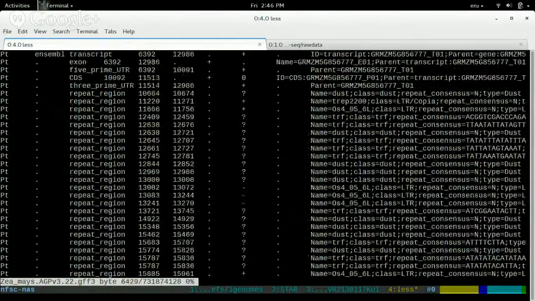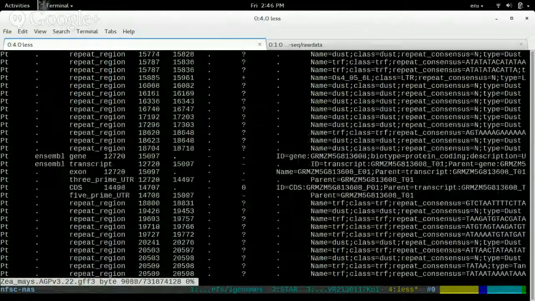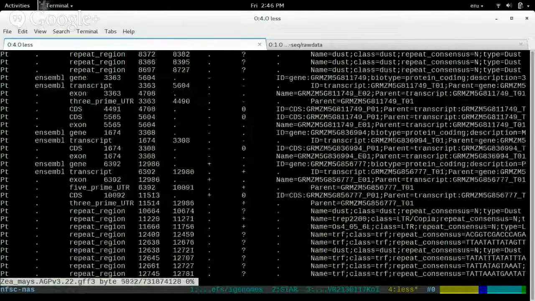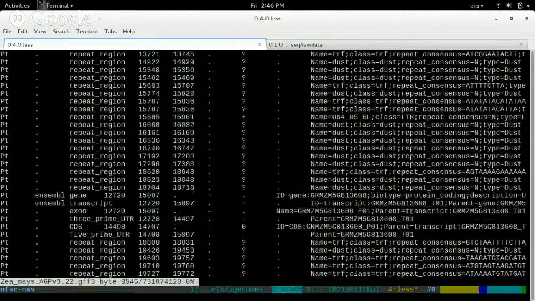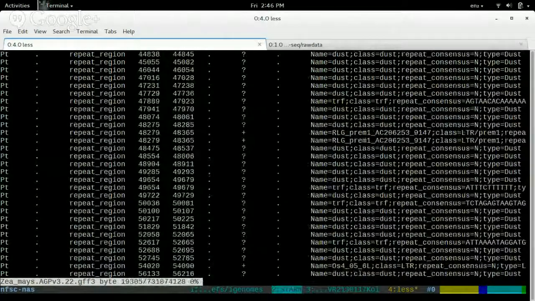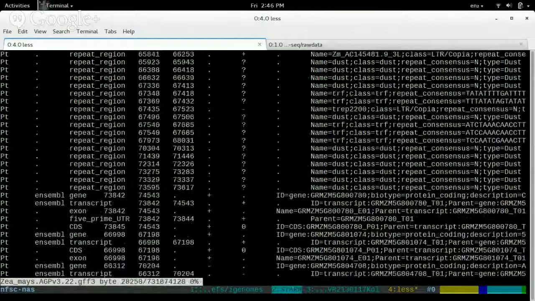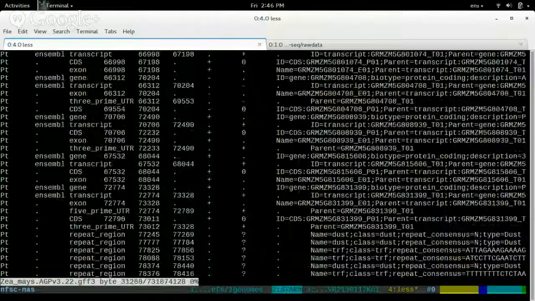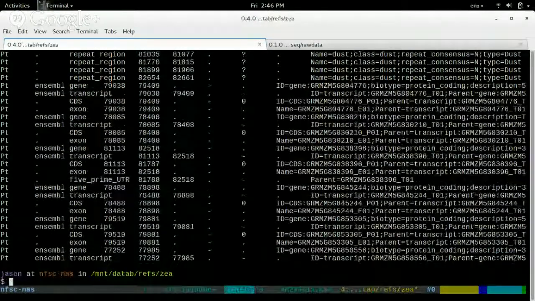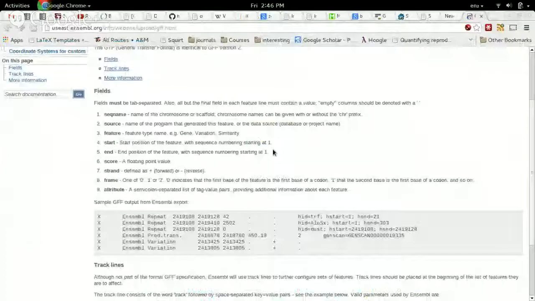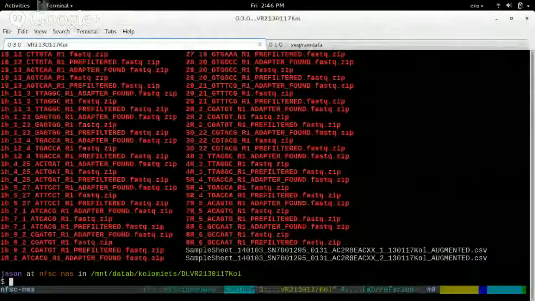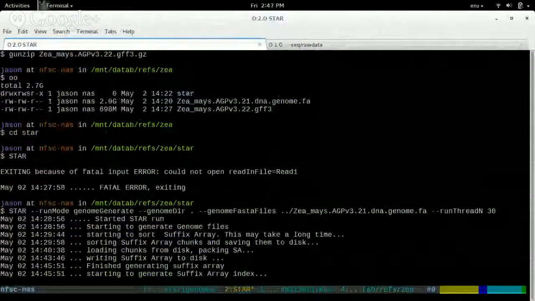I'm definitely confused at the chromosome numbers, because normally this says right here, this first one is like chromosome 1, or chromosome 2. And the fact that there's no chromosome numbers is strange. But maybe that's Ensembl's convention, maybe that's a corn convention. I honestly don't know. Oh, wait. Okay, it's still going.